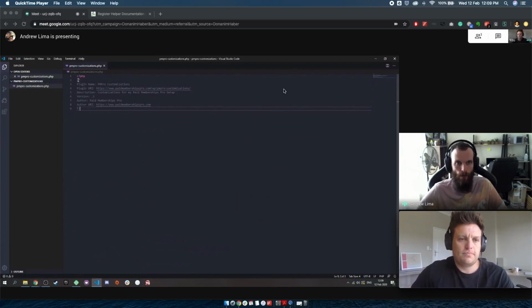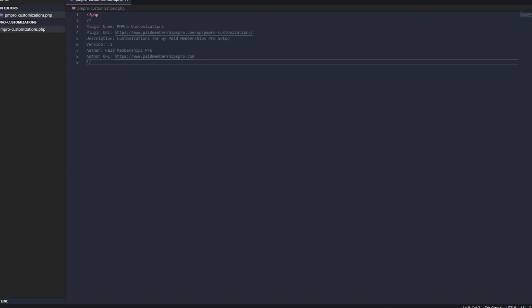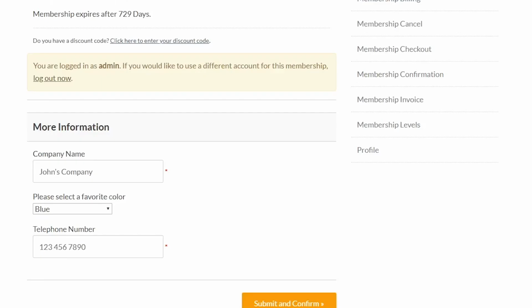Okay, cool. So your customizations plugin should look like this, with a header. You may have other code running already, like from one of our other gists or code recipes that you're using, which is fine. You don't have to delete it. You'll just go to the next open line at the bottom of your customizations file, and then we're going to paste it in and edit the code real quick.